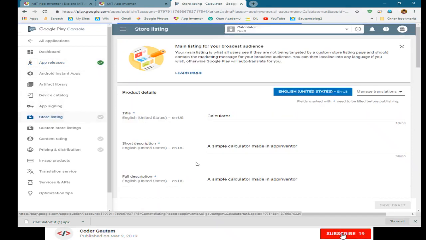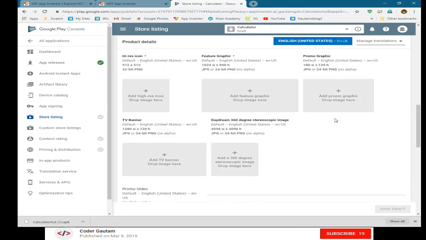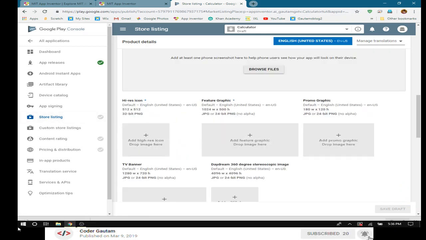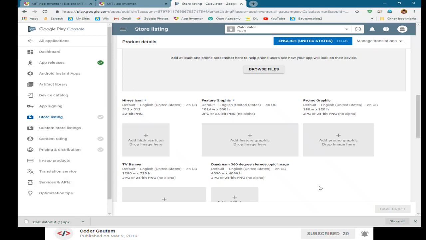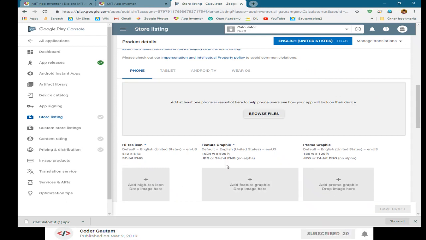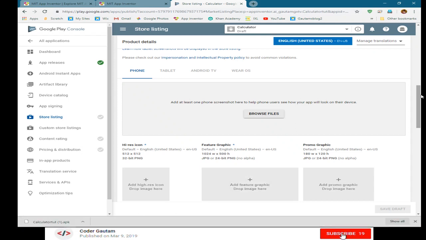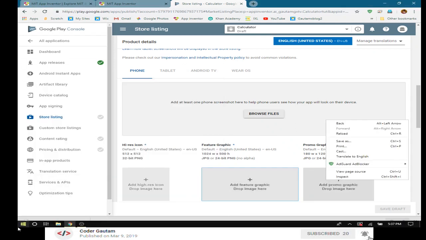Now let's go to the store listing. Here's where you have to make images so that it'll look good. All you need to do is do the ones that are starred. I'm not going to show all of this.